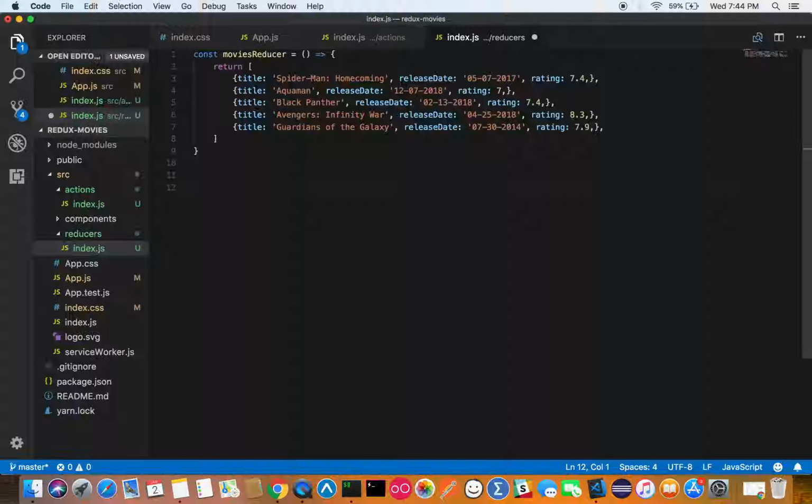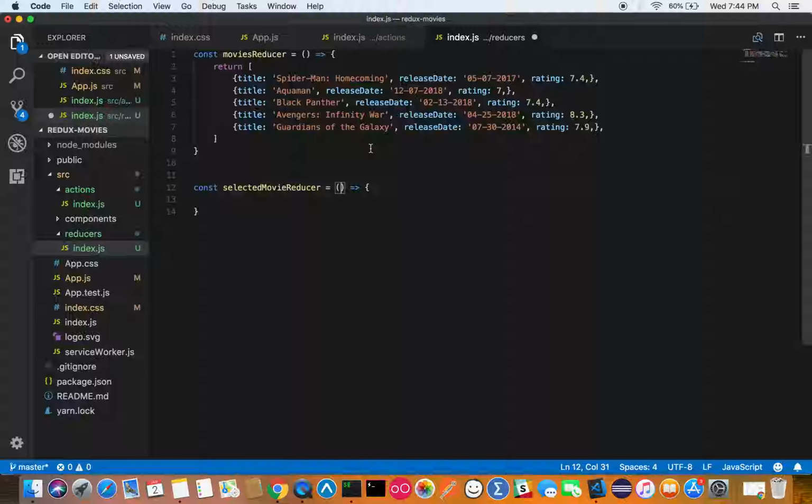And now I will create another reducer. I'll call this one selectedMovieReducer. All right, so this reducer is actually going to be receiving an action.